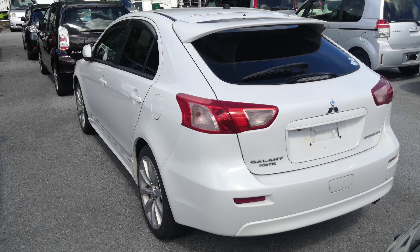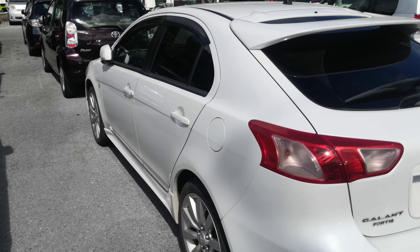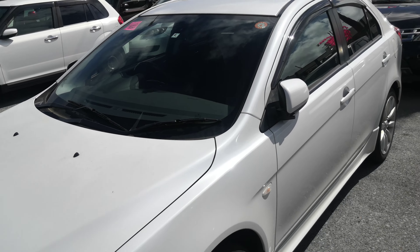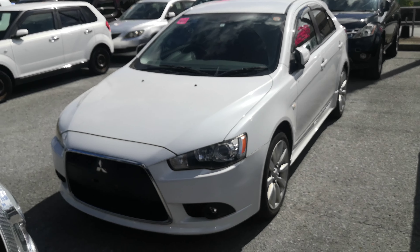This Galant Sportback is a 5-passenger vehicle in the 300 series category — so the larger category. Road tax per year is going to be 19,000 yen, which is about $140 right now with the current exchange rate. Road tax is due every April–May time frame, so we'll take care of it for you this time — you won't have to worry about it until next April–May.